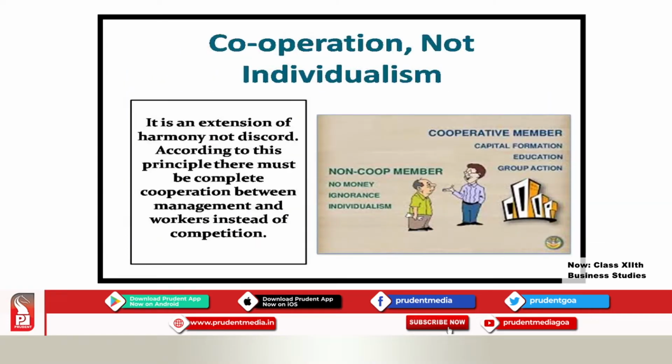The next principle that he has suggested is cooperation, not individualism. According to him, he speaks about cooperation, not individualism, which means Frederick Taylor talks about cooperation between the employees and the management. This principle is an extension of harmony, not discord. In this principle, Frederick Taylor insists on cooperation between the employees and the management instead of competition between the employees and the management.